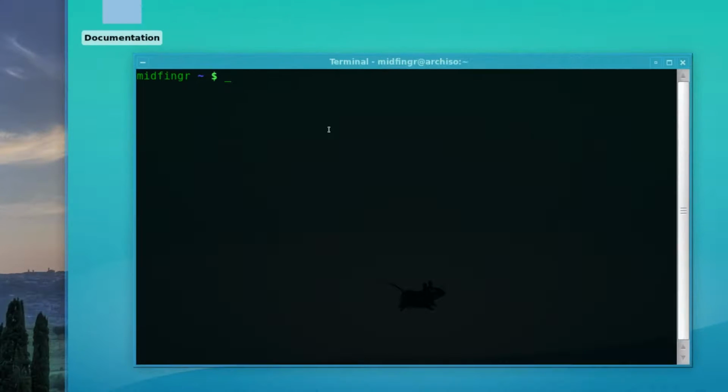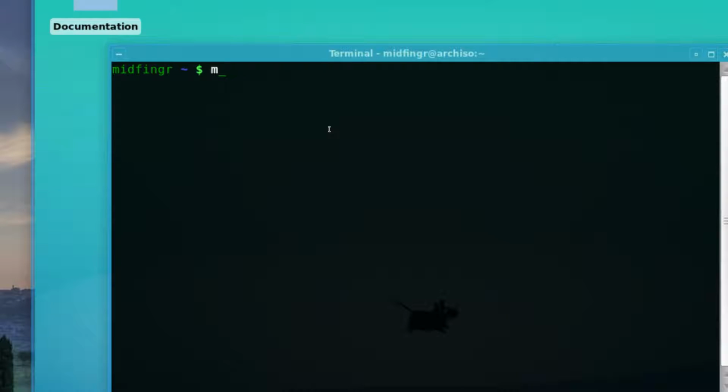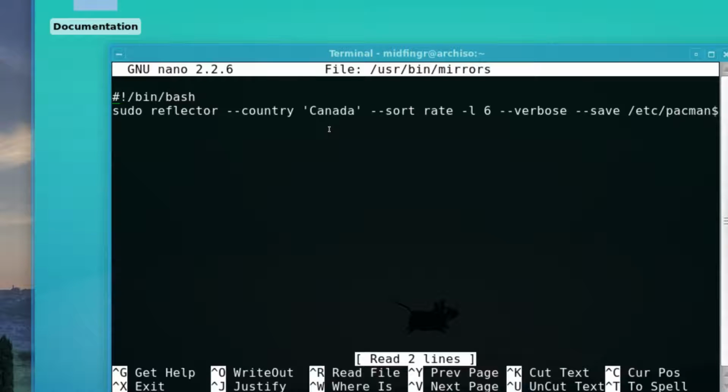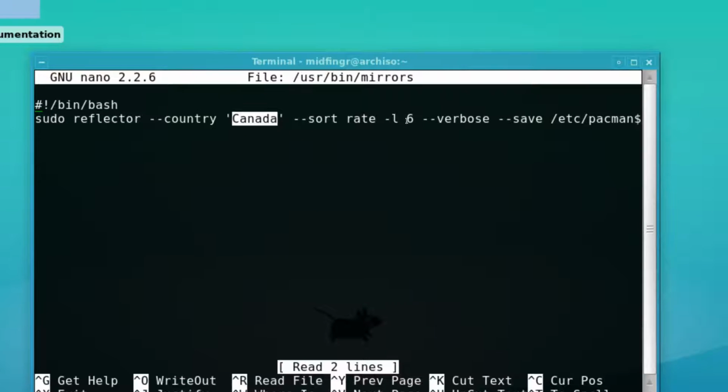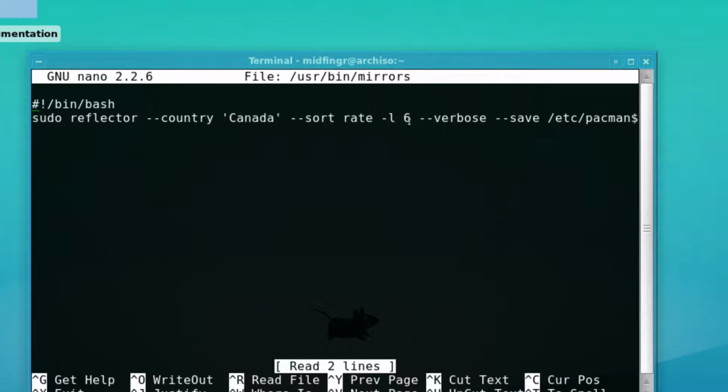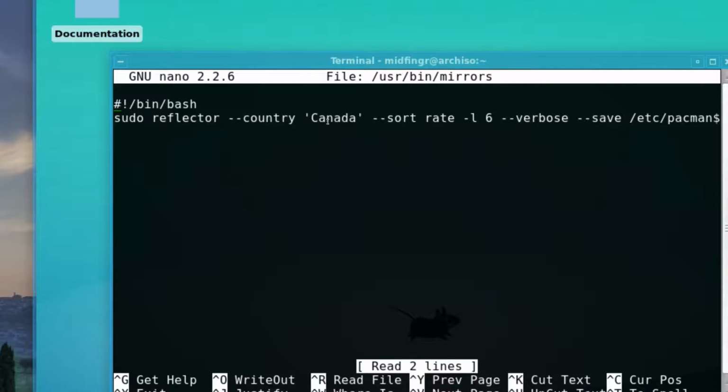If you want to update the database for mlocate, another alias is md. I'm not sure where I came up with that. It'll just update the database for locating. And then just type in mirrors, and if you want to edit that, it'd be sudo nano or leafpad Xfce pacman, usr bin /mirrors, and just put your country in there. And if you want to have more, like instead of 6, you could have 12, depending on where you are, and just change your country, and that's it.